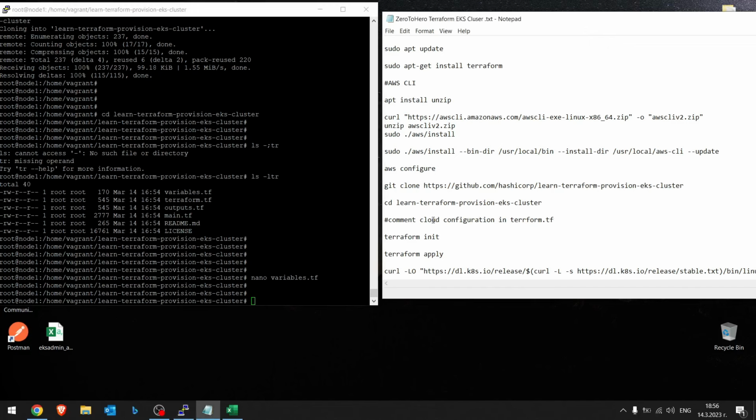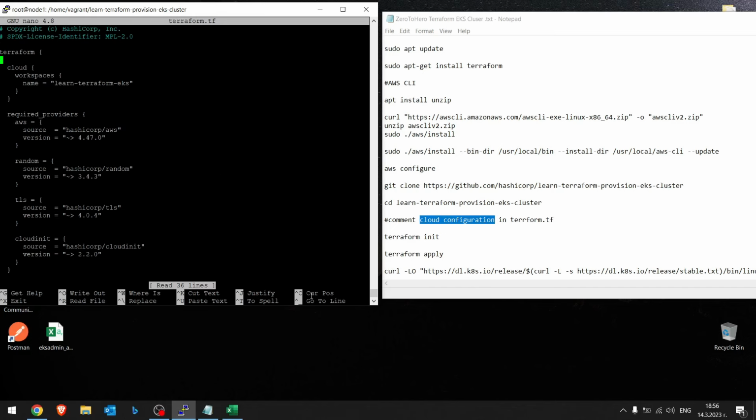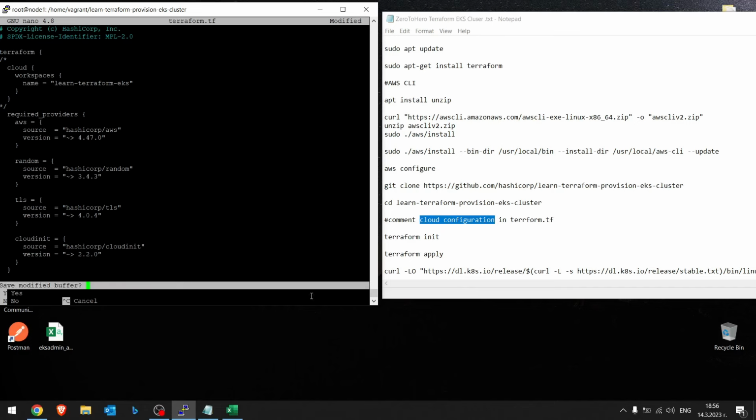We have to comment out the cloud configuration, because in our case the module doesn't work. So, now terraform.tf, comment it like this. Okay, Control X, yes, enter.